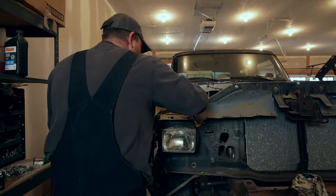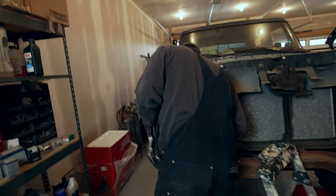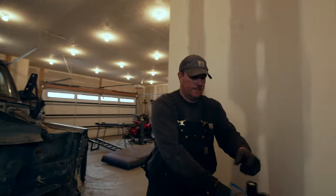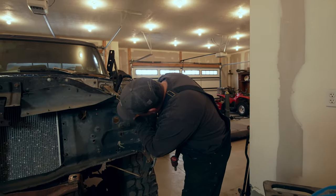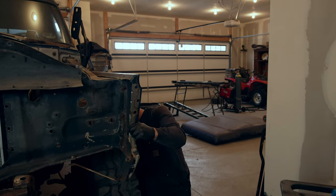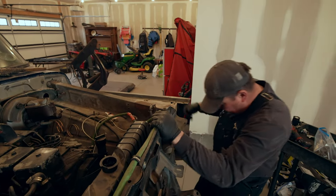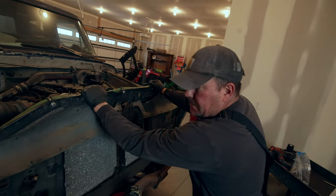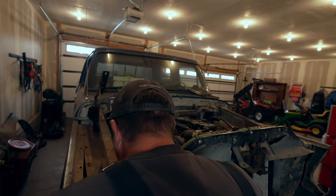How about this? It kind of feels like it's still bolted to something, perhaps everything. One more there, and one more there. One more, one more, one more. Okay, I still feel like there's like 40 more bolts holding this on, but I'm not seeing them. Something's holding it. I don't know what it is.